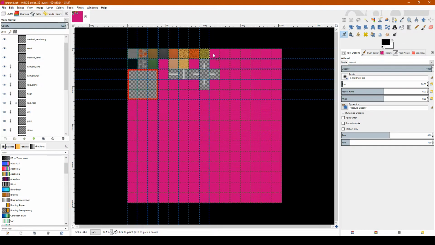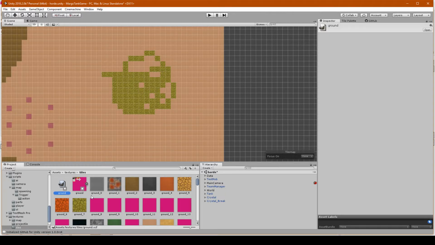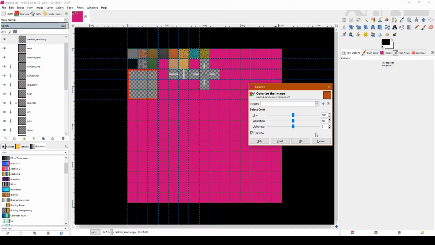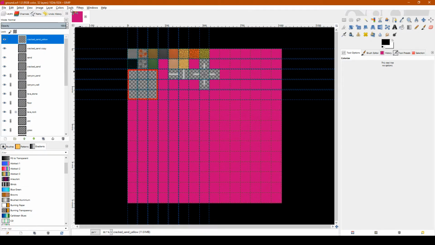Because if you move a grid cube from, say, slot 7 to 8, it will change what the map renders, because when it comes to rendering, it is going to use this right here. So if this color changes, it's going to be the same thing up here. So if we change this to, say, a bluish tile, which we can do right now just to show it, I can click here, I can colorize that again. Actually, I don't want to do that one, I want to do this one.